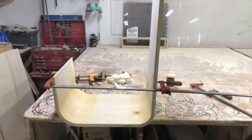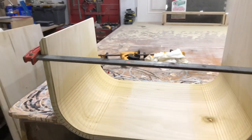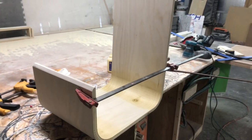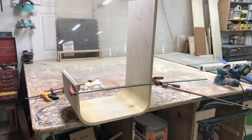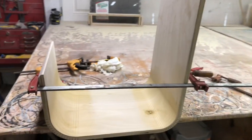All right, so this is basically our front kerf or baffle kerf. We got this all done, glued up. It's drying right now. We're gonna attach it to the bottom and then we're gonna start working on our back kerf. We gotta attach this one first because the way it overlaps on the side, it's gonna make it a lot easier. I normally do it in reverse, but I'm not sure why I designed it this way, but either way, we're gonna make it work and keep going a little farther.